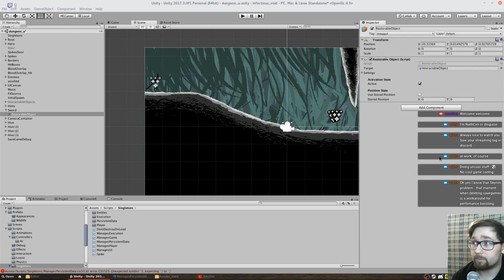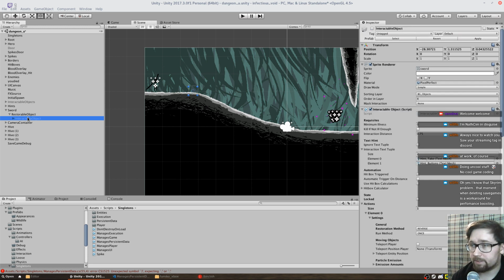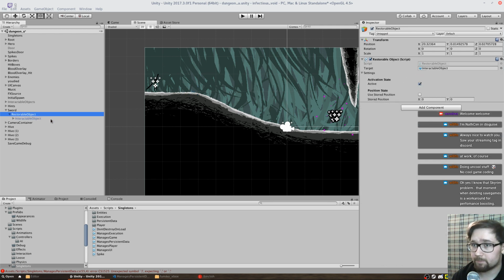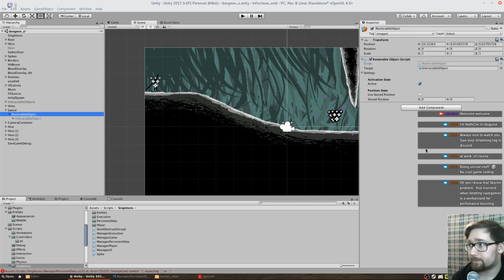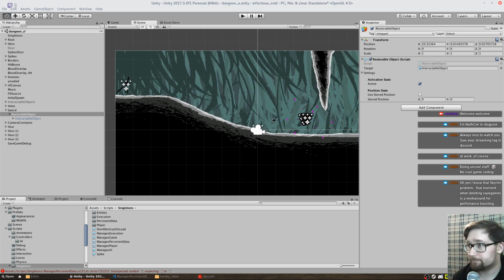This will probably give me only the active game objects, not the inactive ones. But it wouldn't be a big problem, because the restorable objects would always be active while the interactable object won't be. So maybe I will just do this to make it easier for me to find them.